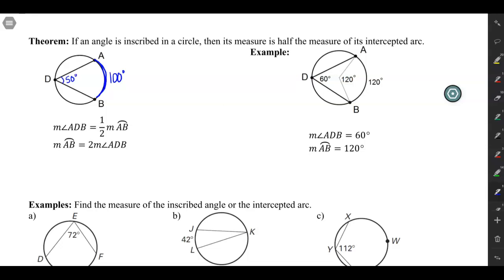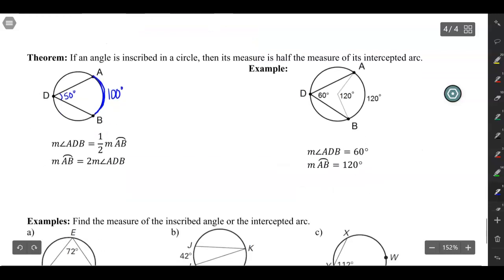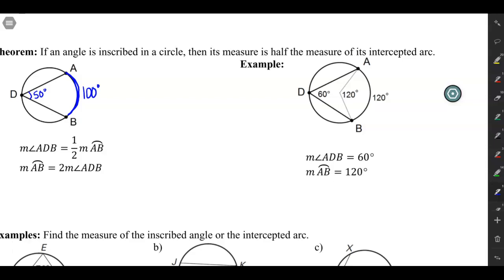You can see this example on the right as well. If I have this inscribed angle that's 60 degrees, the intercepted arc is 120. I also have something else drawn in here. I kind of drew in a dotted line this other angle, which is a central angle. So we know that if we had a central angle that were to start and end at A and B, it's going to have the same measure as the arc out here. So just by knowing the inscribed angle, you can get the intercepted arc, which can work backwards to get you that central angle.